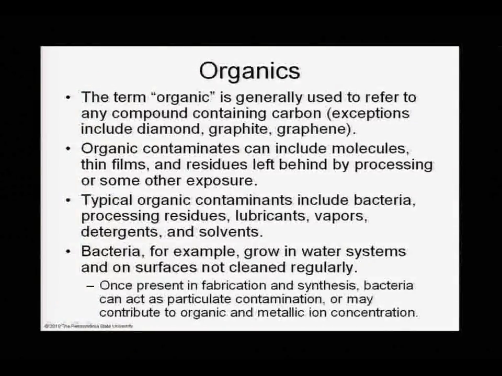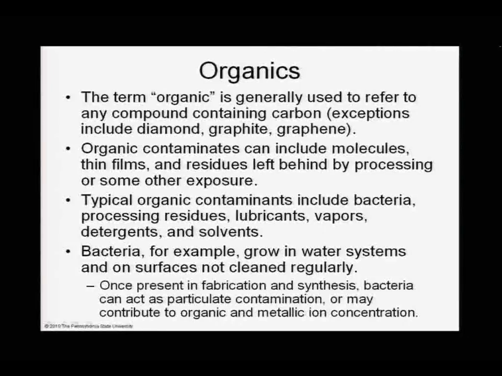That definition is the most general, the one that's in general use. So organic contaminants, let's use that definition. Organic contaminants can include molecules, thin films, residues left behind by processing or some other exposure. Now again, I remind you that contaminants may not necessarily come from humans or the environment. We had that list a couple minutes ago. The processing itself, the equipment, the chemicals, can produce contamination.